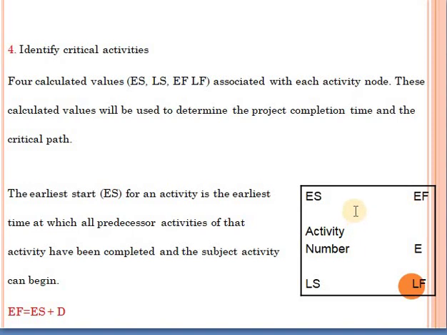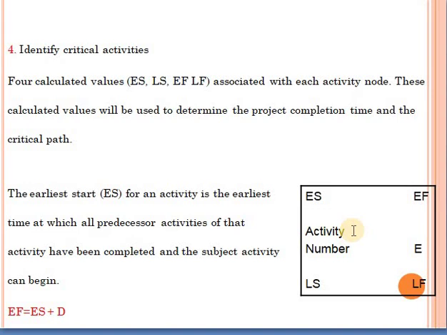Let's say that this activity has a predecessor activity that finishes at day 2. Can I start this activity before the completion of the predecessor? No. So the early start of this activity depends on the finish of the previous predecessor activity. So this is my early start, it's going to be at day 2. Then I ask, what is the duration or the completion time of this activity? Let's say it's 3 days.